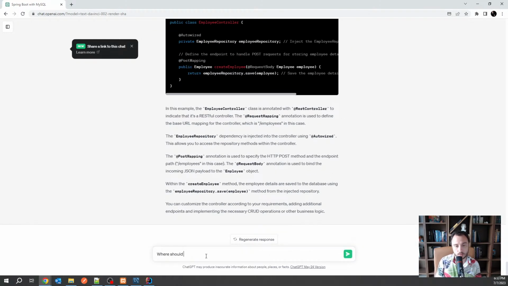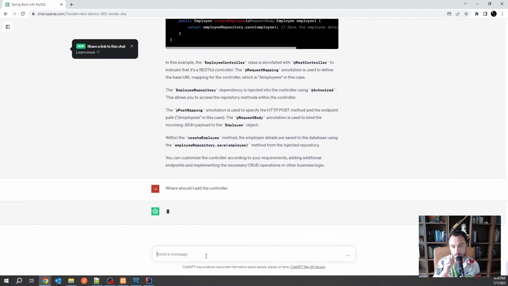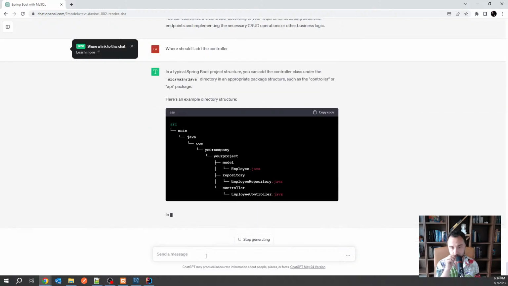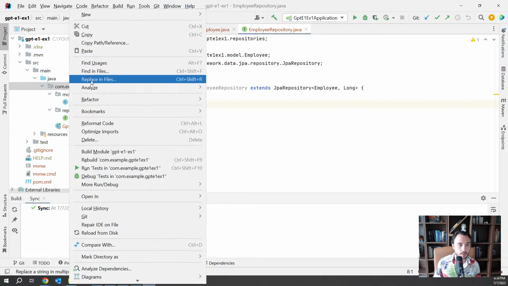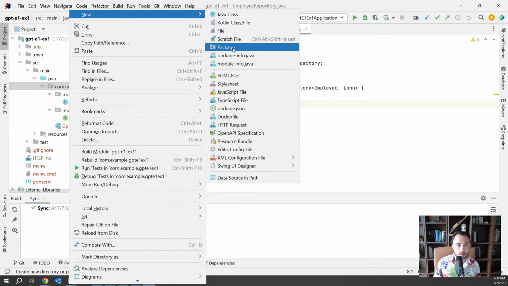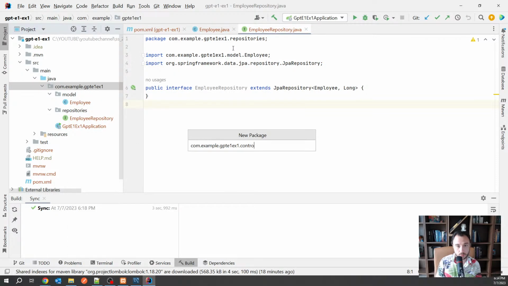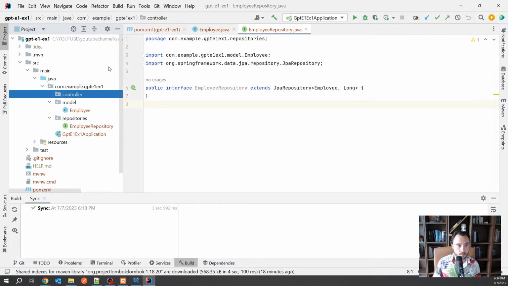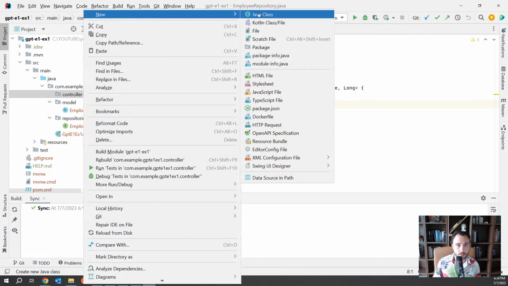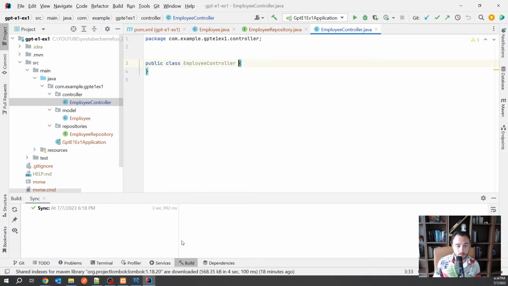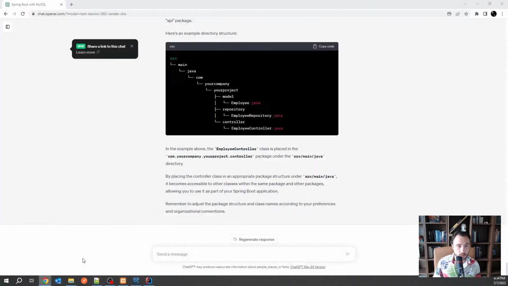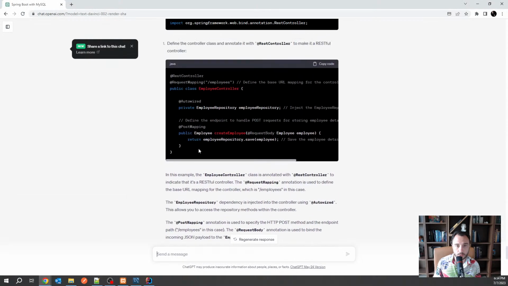Where should I add the controller? And then it tells me, see, employee controller. So let me actually do that. Okay. Controller. And then I will create the employee controller. And I'm gonna take it this way.